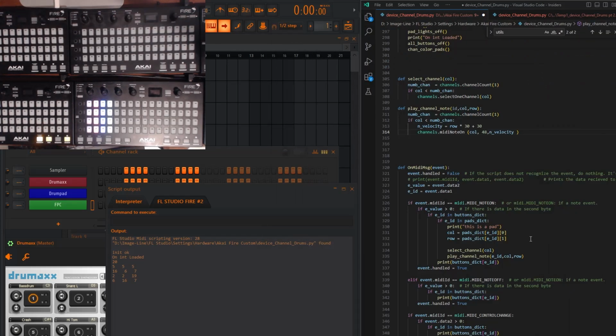Okay, so not sure why this has to be -1, but it says so. Okay. Now I would test this, but I also need to turn the note off. And the note off is you just use the MIDI note on function again, but you have to turn the velocity to 0.